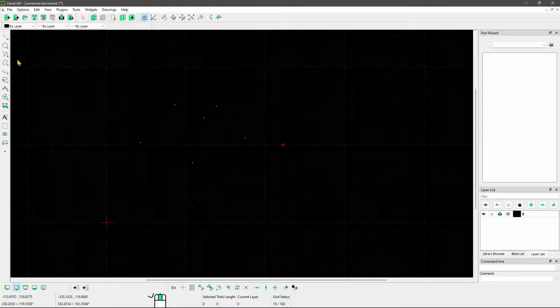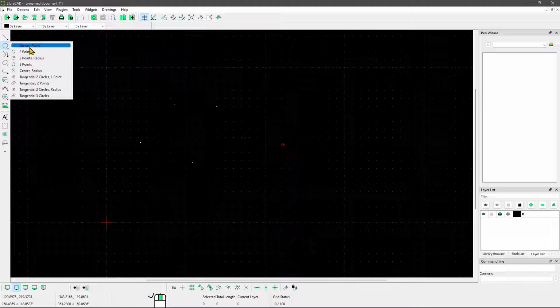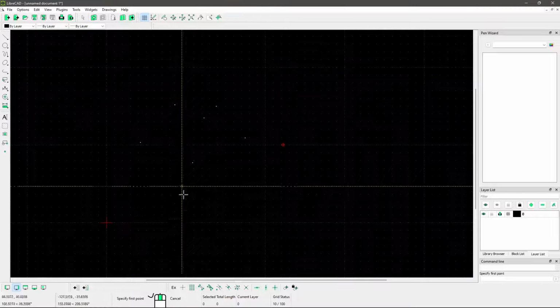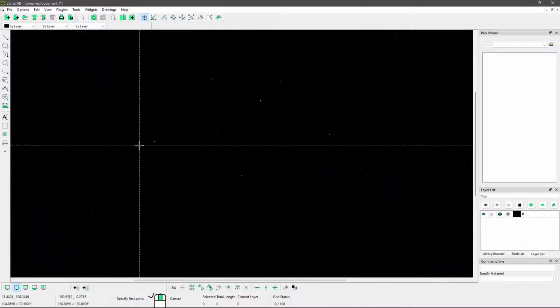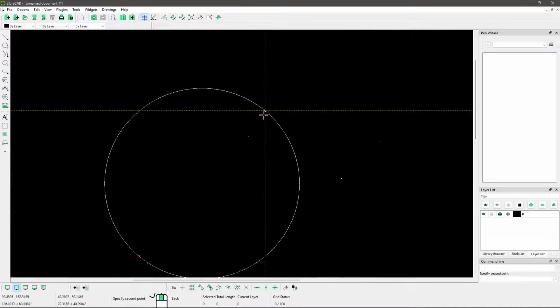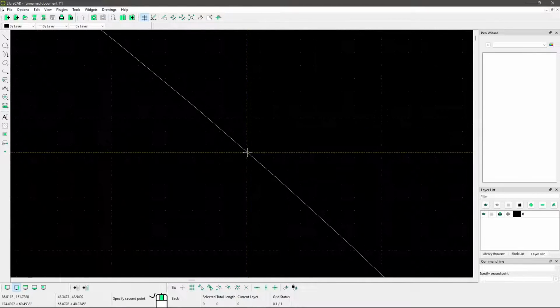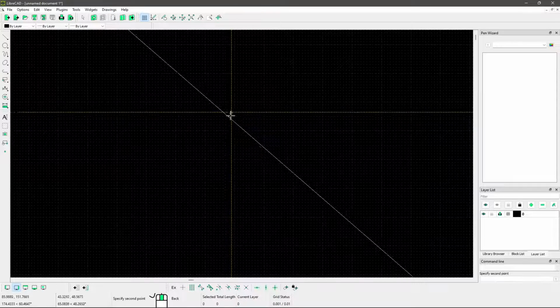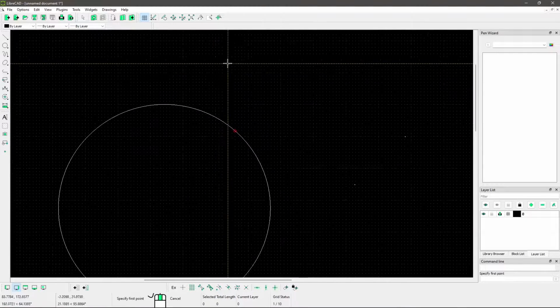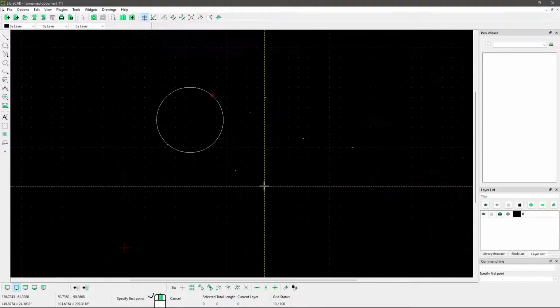So let me just make you an example. Let's say that I want to create here a circle. You can see that there are many ways I can create a circle, and one of these is 2 points. So I can create a single circle using 2 points. But if I click here without the snap activated, you can see that I can get really close to those points. For example, this one here, first click, and then this one here, second click. I can zoom a lot using the scroll wheel, but this will never be exactly there. It will never be 100% precise. It will be really close, but not 100% precise.